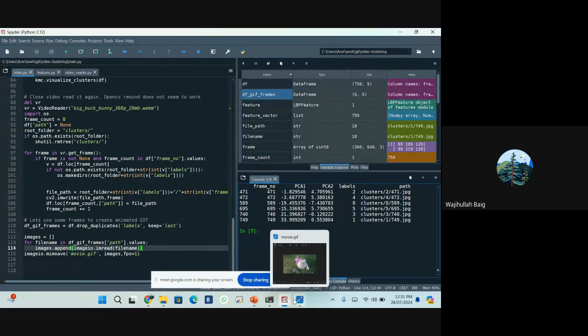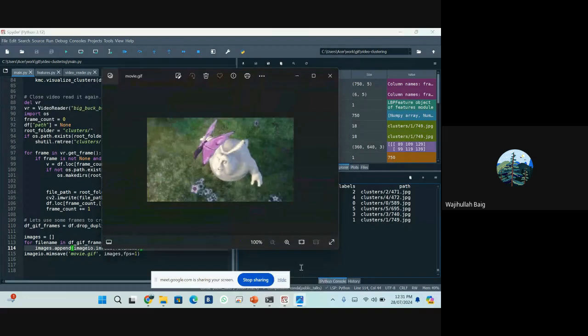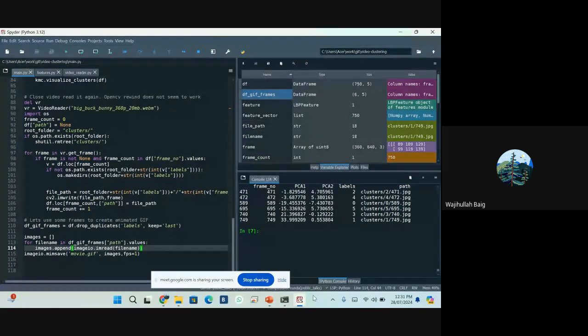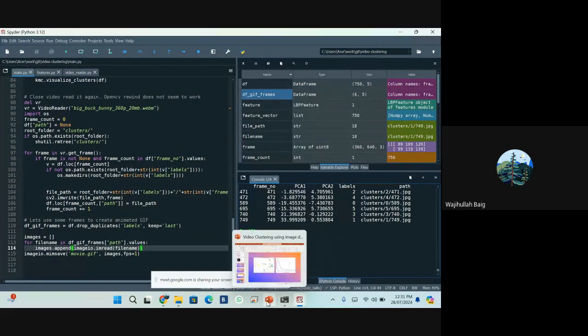So this concludes the talk on the code and the presentation, and I'll stop sharing my screen in case anybody has any questions. That's what it is. And if you want the source code and all of that stuff, I'll put it in the link and you can have a look at it.